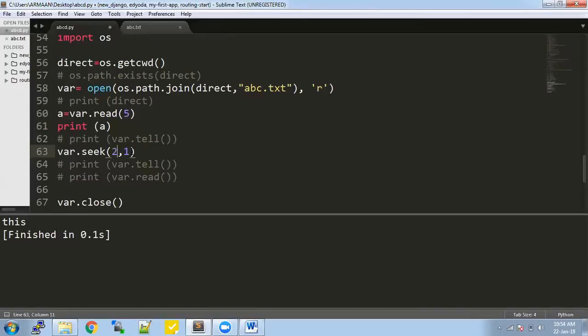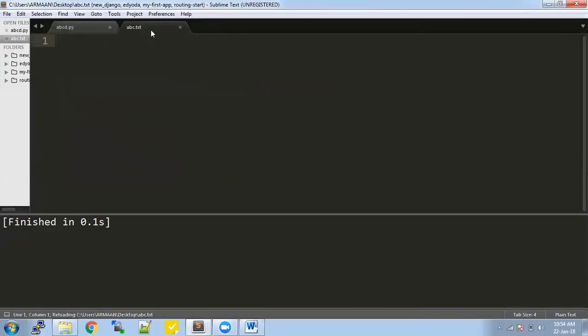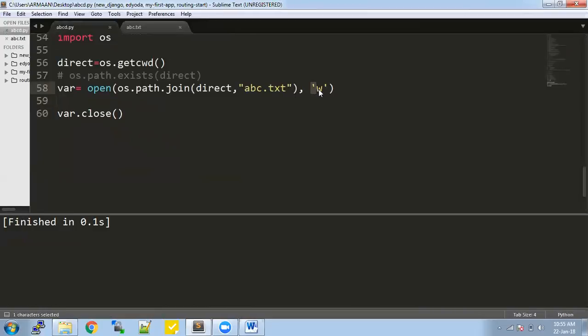So this was the read operation. Now, what changes will I have to make if I have to perform a write operation? The mode has to become W. I'll remove all this. Now when I write W, if I go and check my file, it would be empty. It's because W means overwrite.